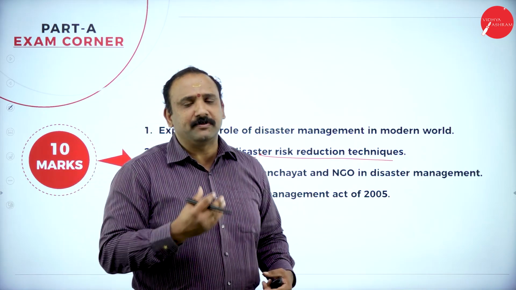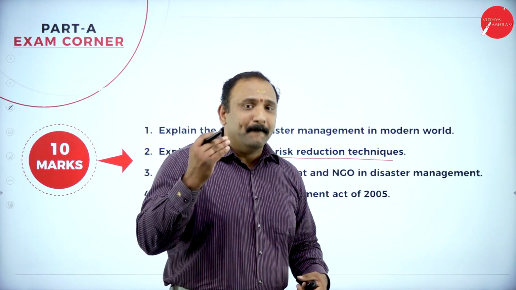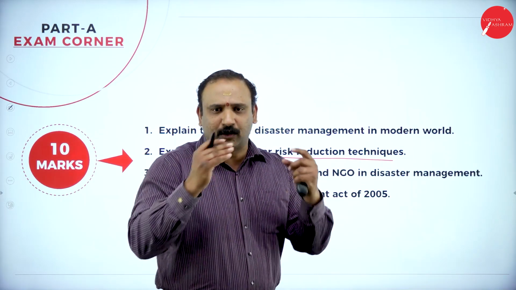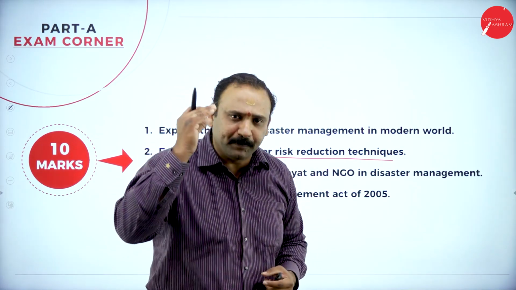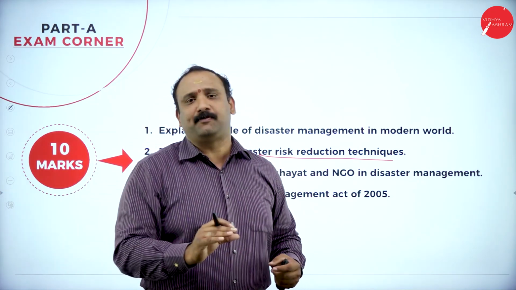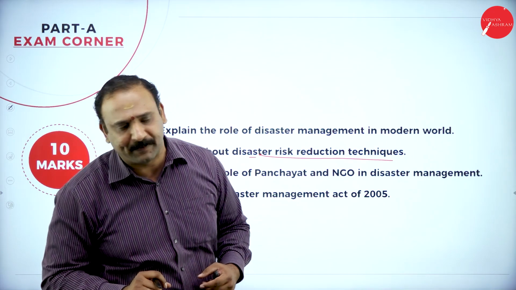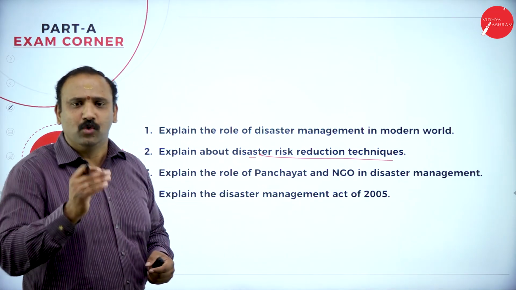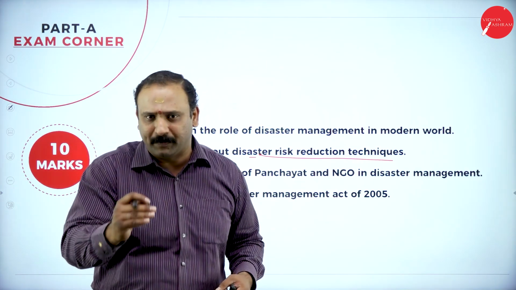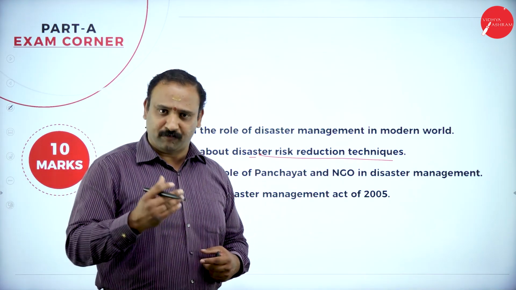So it becomes our responsibility to get the first-hand information, train the people, and make them understand that there are certain areas and localities in our country which are already prone to disaster. That's the work of nature, but it is our responsibility to prevent these disasters and save our lives. So in this particular question, you can give real life examples. You can tell them how exactly you need to be prepared, how to mitigate, how to respond, and how to take the disaster cycle forward.